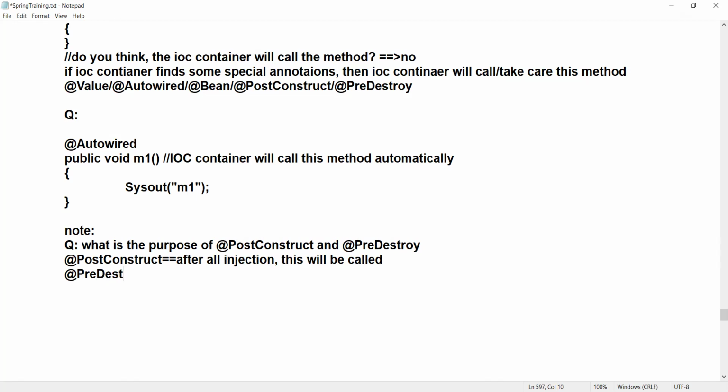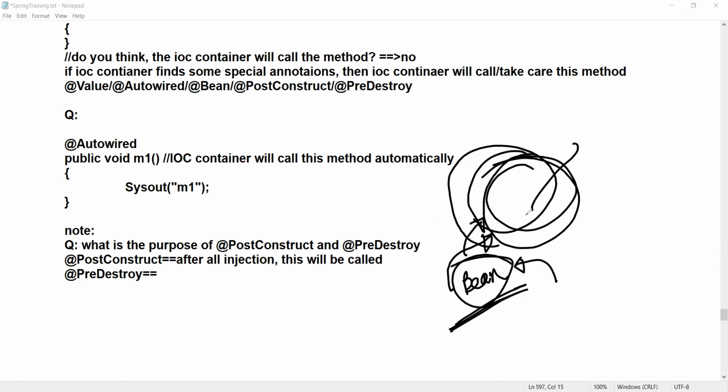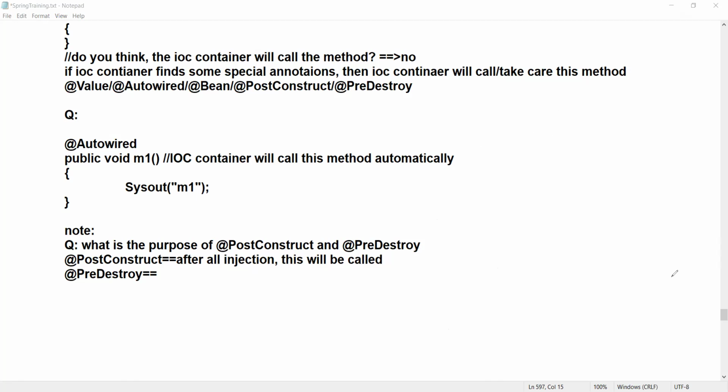When we destroy the container, what does it mean? We are destroying all the beans only, right? We are terminating all the beans. The IOC container manages all the beans, so we are deleting all the beans.